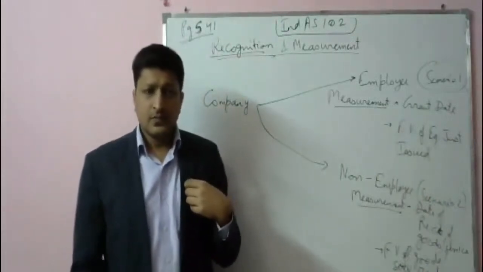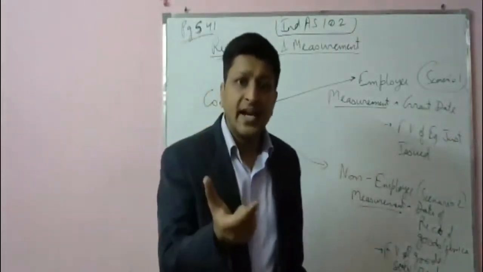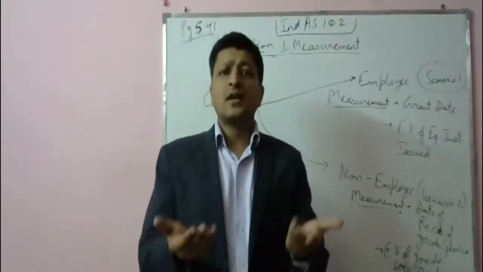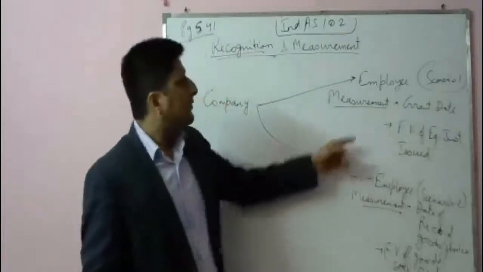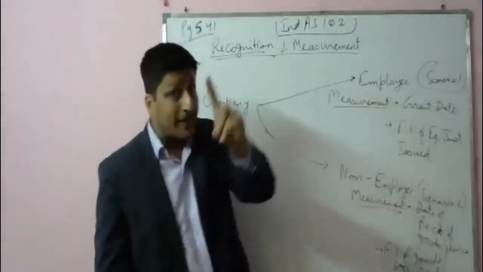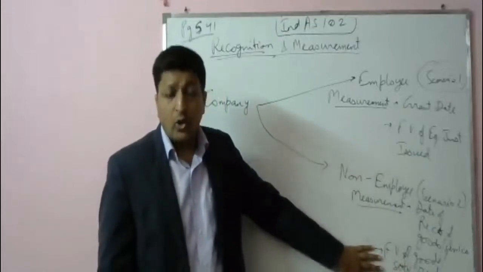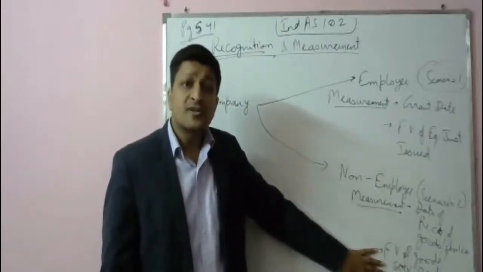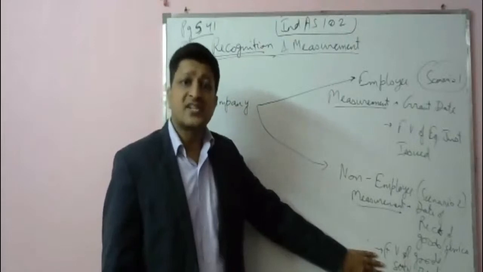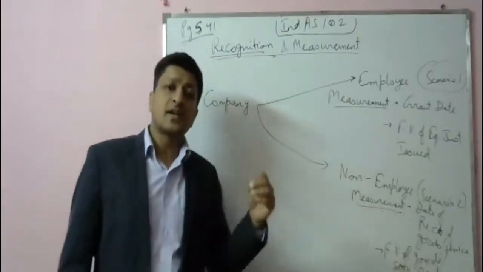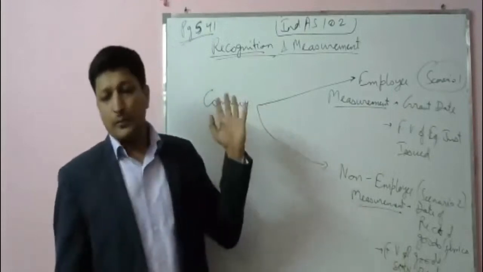The cutoff, or you can say the date which the valuer will ask you: if you want me to fair value this, what date should I pick? That will be the grant date in case of employees. But because we are considering the basis of measurement as goods or services received in case of non-employees, this date should also be the date on which goods or services are received in case of non-employees.